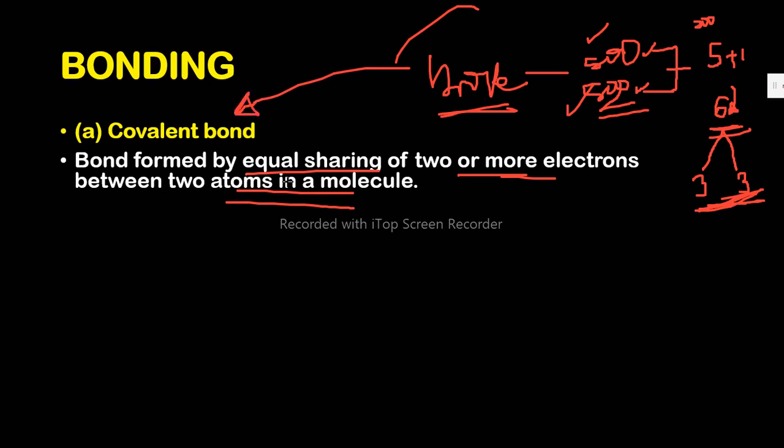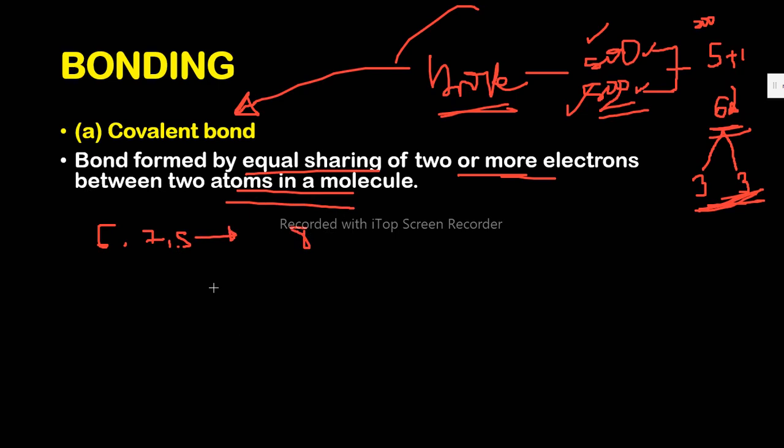Where both atoms have valence electrons that are less than 8, and more than 3, so they are non-metals. Maybe you might have 6, you might have 7, you might have 5. You are a non-metal, with electrons in the outermost shell. But you must have the octet structure to be stable. You need to have 8 electrons in the outermost shell to be stable.